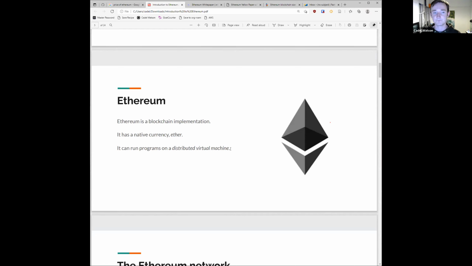a virtual machine. And a virtual machine is, in essence, just a simulation of a computer, right? So it understands instructions like a computer does. It knows to add two numbers together or multiply two numbers, store a number in memory, and so on, right? So your CPU on your computer can do that, but between different computers, those instructions might not be the same. If I have an Apple computer running an M1 processor, the things that my actual CPU chip can do are different than if I had, say, an Intel computer.